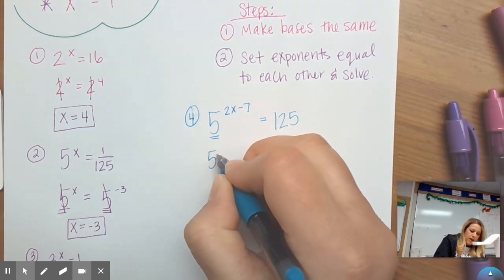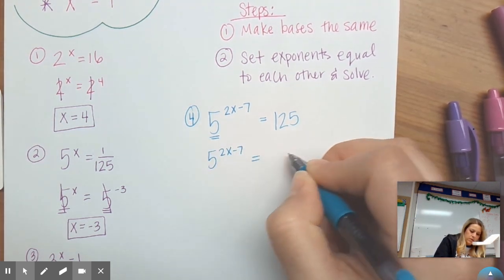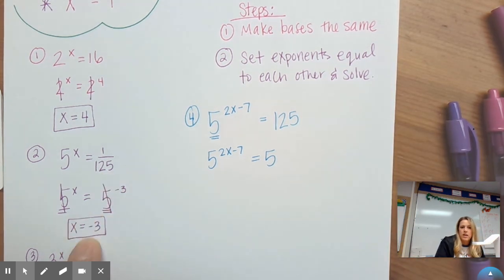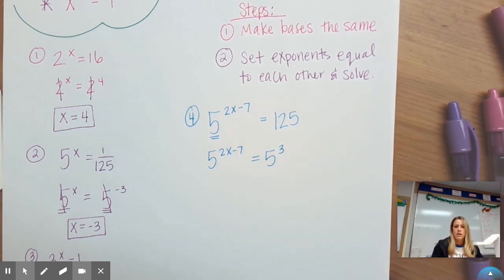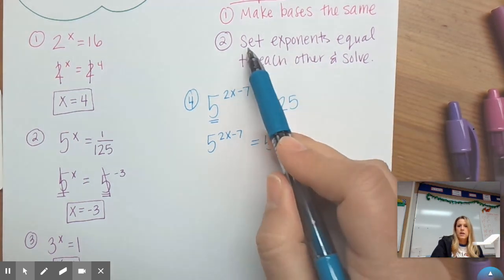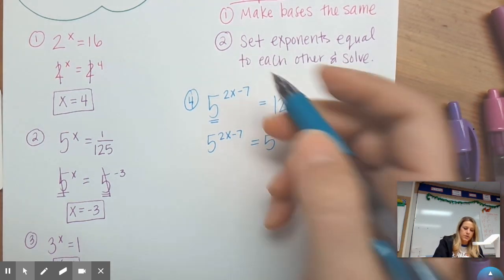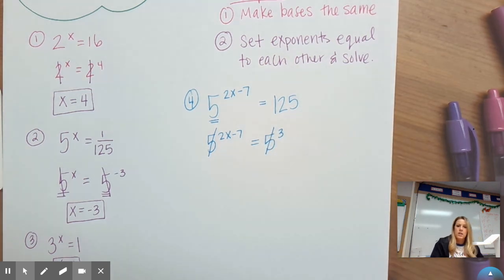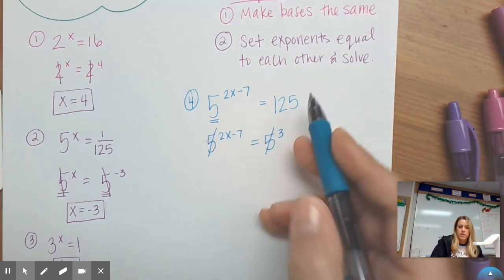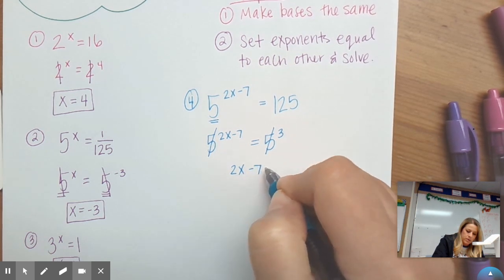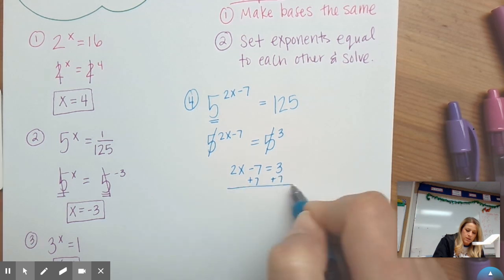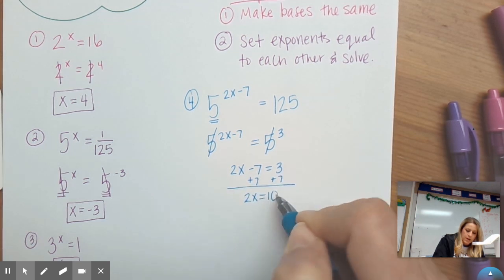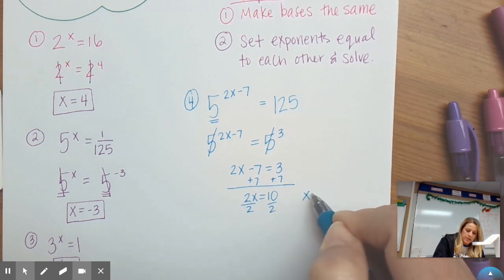So that's kind of your goal in trying to find the numbers. Okay, so 5 to the 2x minus 7 equals, let's try to get this one to 5. And we actually already did this one here. We made it negative because it's a fraction. This isn't a fraction, so I'm going to keep it positive. All right, so now, again, set exponents equal to each other and solve. So cancel these out. The bases go away. We already know that those are equal, so now we're going to make these equal. So I'm going to add 7. 2x equals 10. And when I divide by 2, I get x equals 5.